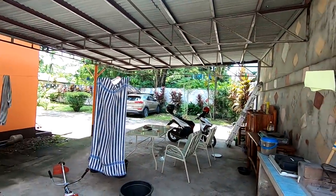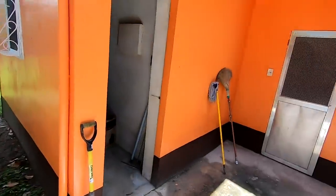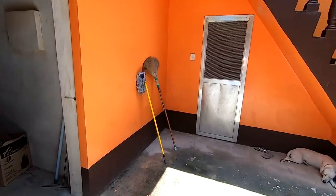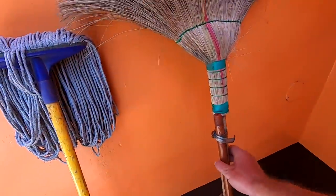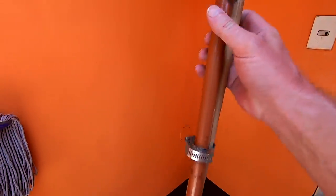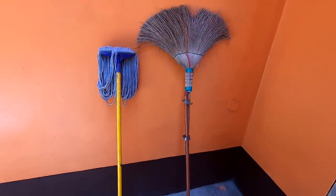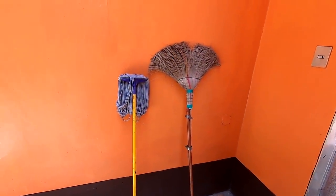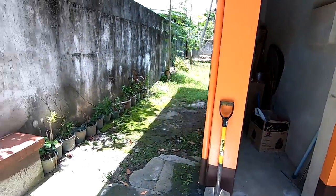It goes all the way around the property, so that gives us something to do — another project. I also have the mop and broom over there. This is the Kano version of the Filipino broom — I highly recommend this because I do not like bending over and sweeping like Filipinos do. So I just got some hose clamps and hooked it up like this. It works really well. I was supposed to sweep and mop the house before Chi Chi and Janice came back but I got a little too busy sorting through clothes.